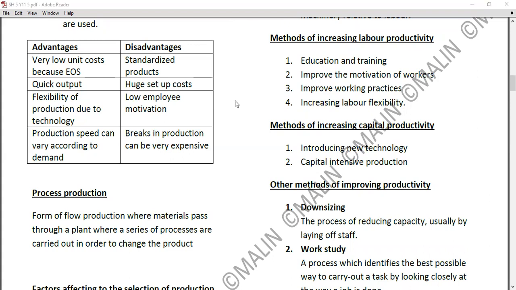And some workers are motivated by non-financial methods of motivation, sometimes education, empowerment, consultation, job rotation, job enrichment, job enlargement. These non-financial motivation techniques are also there. We are going to learn them in human resource management. We learn everything, financial methods and non-financial methods. Then only will workers work more productively, as different theories prove.